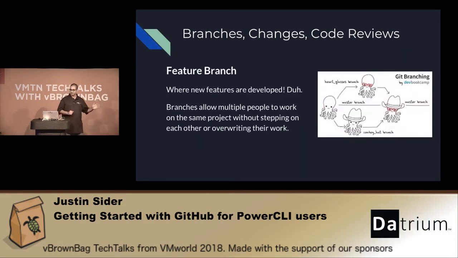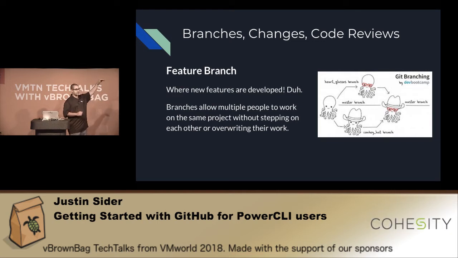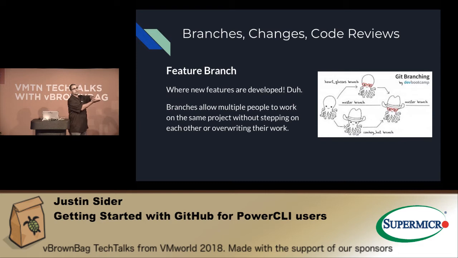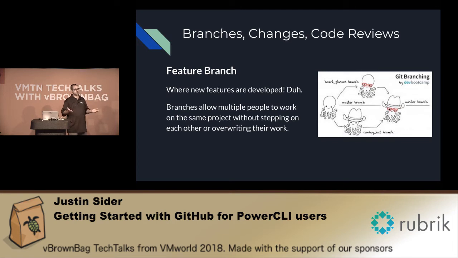So, a feature branch. This is the best picture I could find. You have your trunk going straight through, your master. On the top, I make a change and add some sunglasses to this thing. I have a teammate, and they add a cowboy hat. So long as these things don't interfere with each other, we can potentially merge them right back to the master branch. So it's possible that we're adding two different features at the same time with no conflict. It will tell you when you go to merge if there is a conflict, and you need to figure out how to resolve that. Maybe somebody has a better mechanism to put their code in over top of somebody else's.